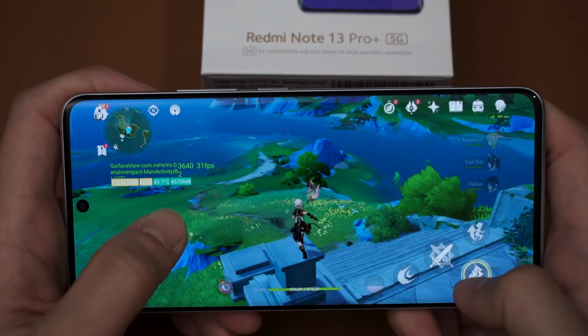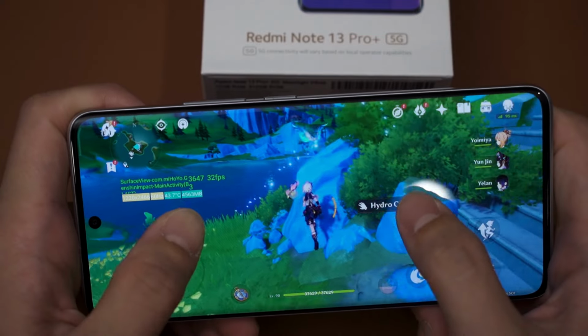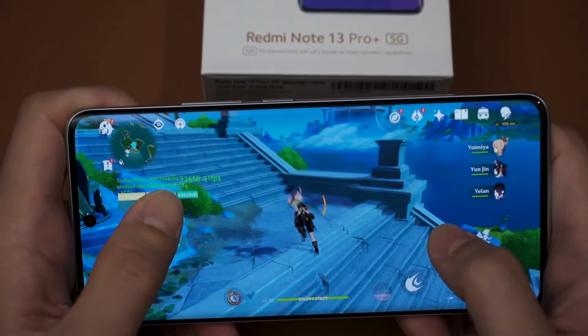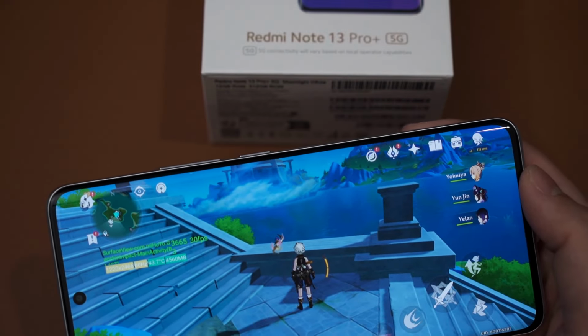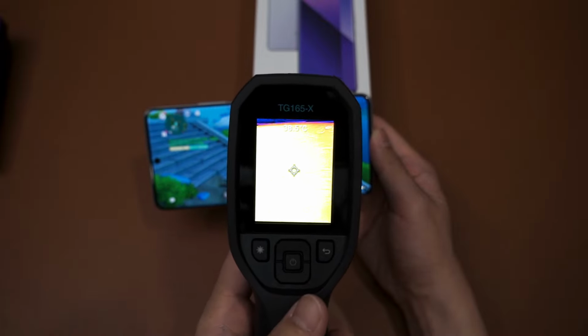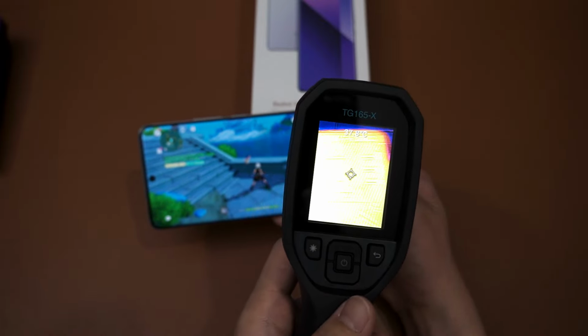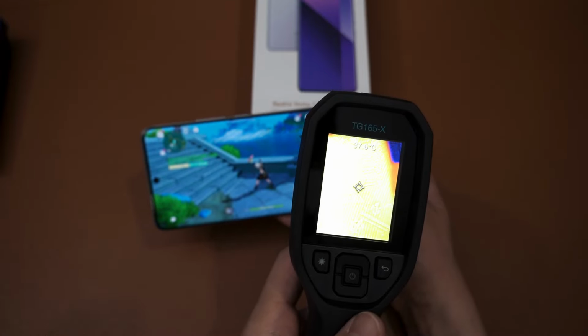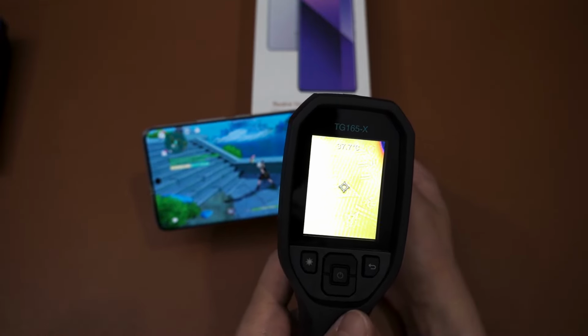So before I take the temperature, let me just collect these things first. Oh, I got 3. Nice. So, yeah, let me just take the temperature real quick. The phone does feel a slight bit warm, but nothing too extreme. So, at the front here, bottom part, we get somewhere around 37.5, 38 degrees Celsius. Not too bad.